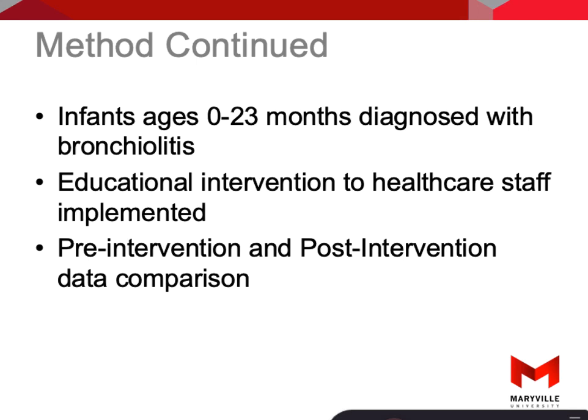Following the initial retrospective chart review and completion of the pre-intervention survey, education was provided to all of the nursing staff regarding the recommendations put into place by the American Academy of Pediatrics for the treatment of bronchiolitis in infants per the clinical practice guidelines. The education consisted of a self-created poster. This was based on the AAP clinical practice guidelines and presented at morning huddles and in staff meetings.